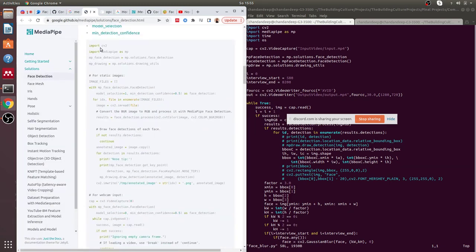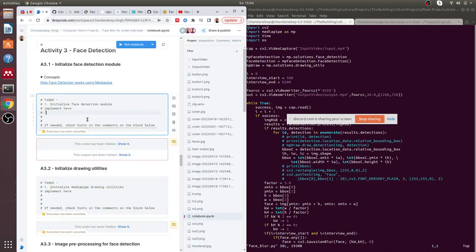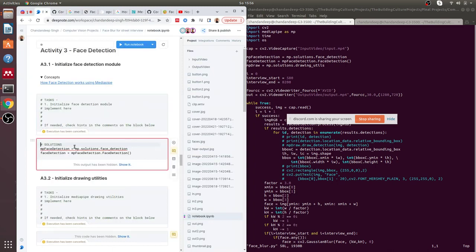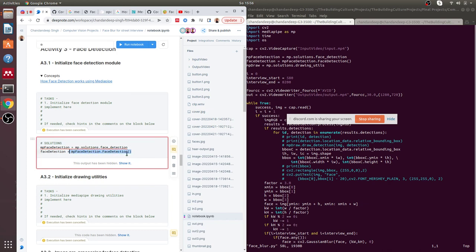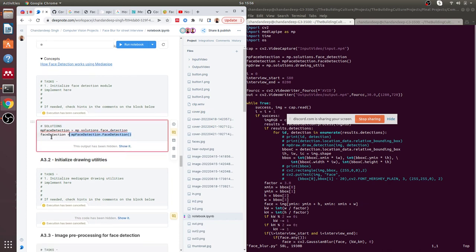This is the initialization: import cv2, import mediapipe as mp, and then after that this is the initialization. So mp_face_detection is equal to mp.solutions.face_detection, and this is the drawing utilities. So solutions.face_detection, and then we initialize this. We assign the face detection to a variable called face_detection.